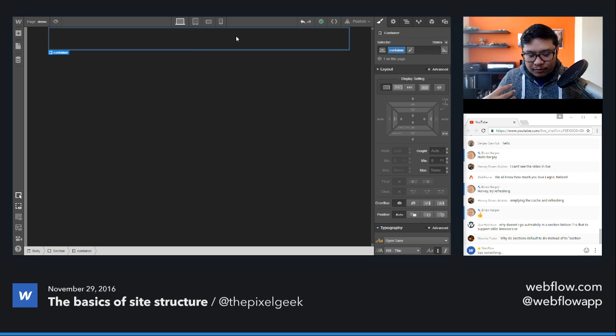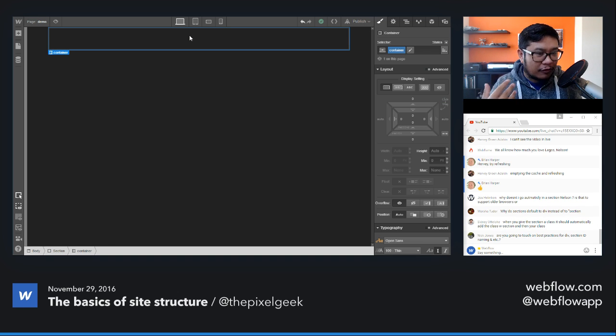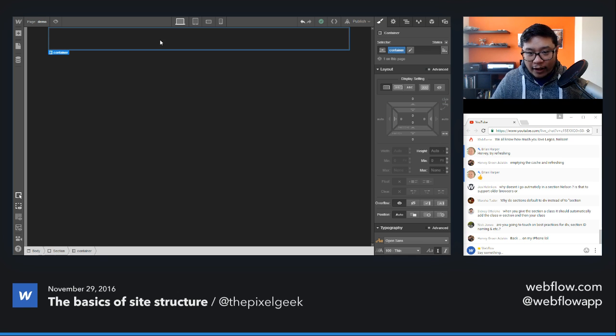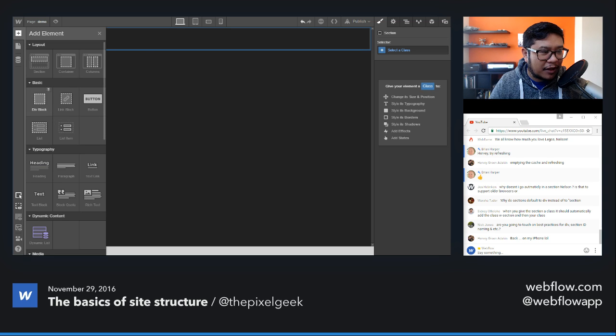So that's what a container is. It's a pre-styled element, okay? Now, if you don't want any pre-styles, for example, a lot of people like to use a wider grid. Some people don't like the 940 or 960 width. They want it to go wider. So for that, I would suggest using a basic div block where you can then style it however you want, because a basic div block is just a basic element for you to style however you want. There's no pre-made styles pushed upon it. It's not a section. You can do whatever you want with it.